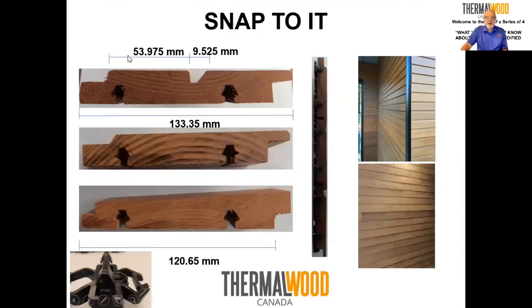Here are some of the siding profiles. We have a double rabbet profile that can be installed horizontally or vertically, giving small narrow sections. Then we have a single rabbet — it can be beveled or straight down on the back corner — giving a nice smooth finish like most of the pictures shown. We've also done a beveled profile, but we're a little concerned with it; we'd need to go to a five-quarter board because there's not much material left on the back end, which could be problematic.